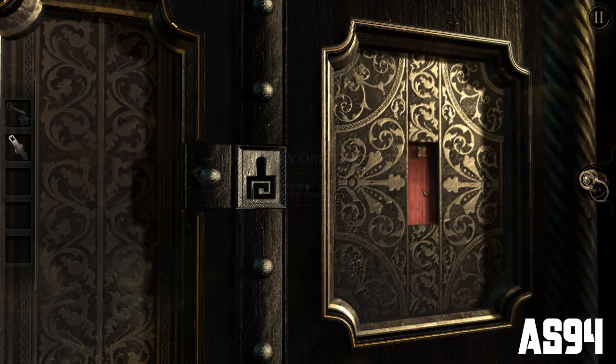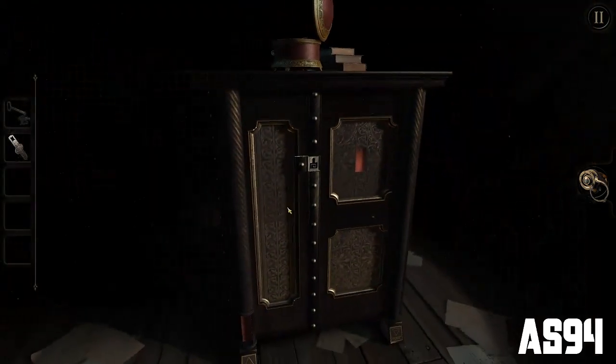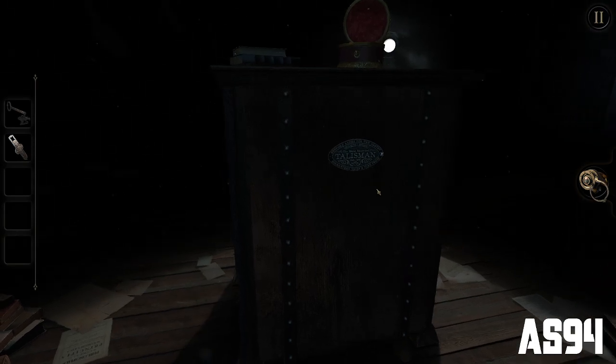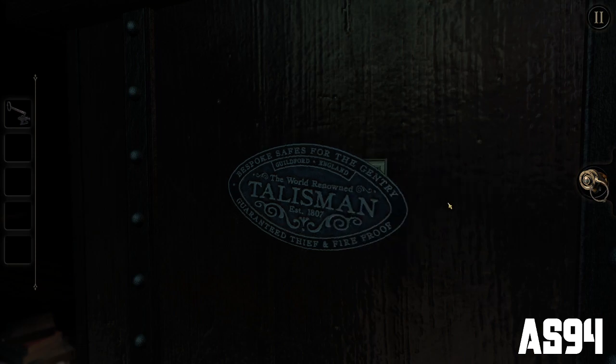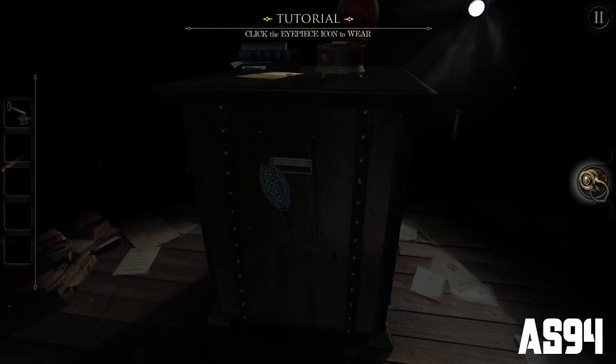In you go. And now we have an ornately engraved metal plate. The end looks like it could be used as a wrench. Okay, so we can now, I believe, just go onto here. So here we go. Bespoke safes for the Gentry, Guildford, England, the world-renowned talisman, established in 1807, guaranteed thief and fireproof. We're going to turn this round and obtain the missing lens. It looks like it would fit in the eyepiece.